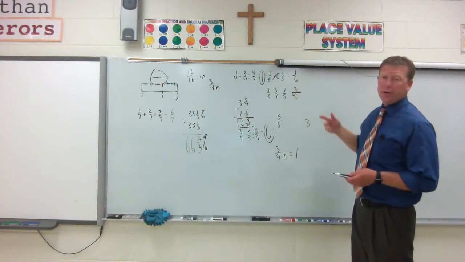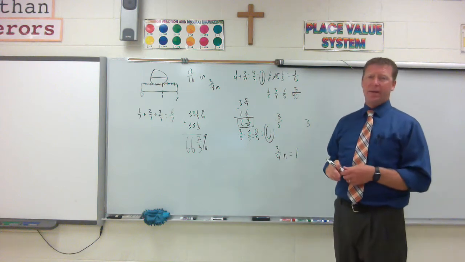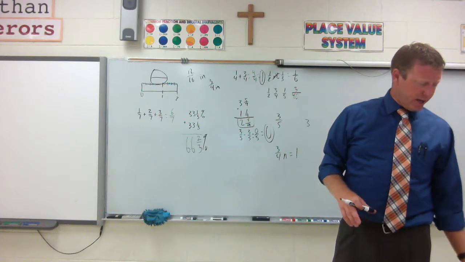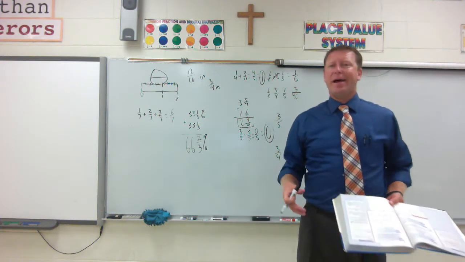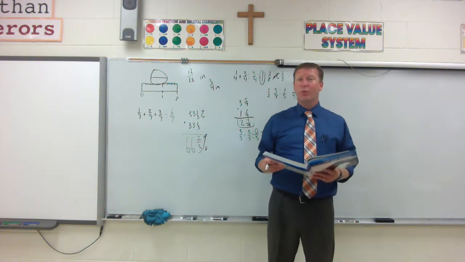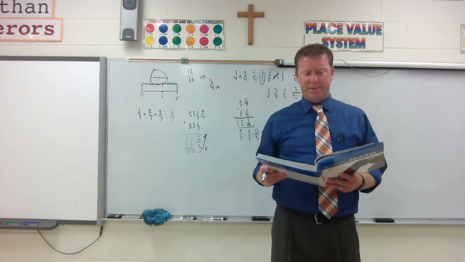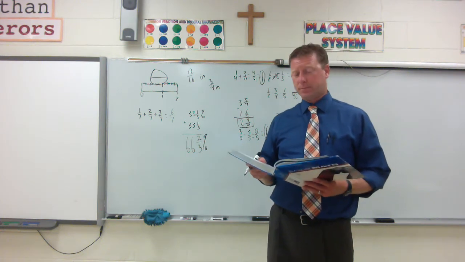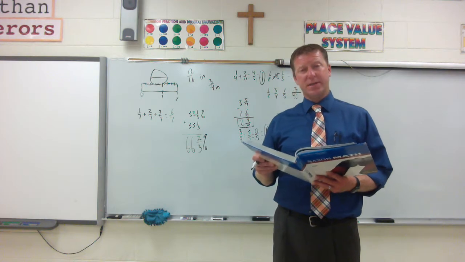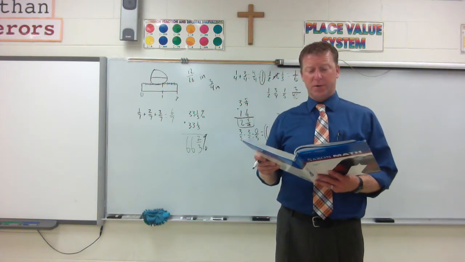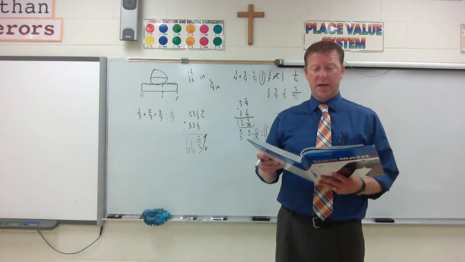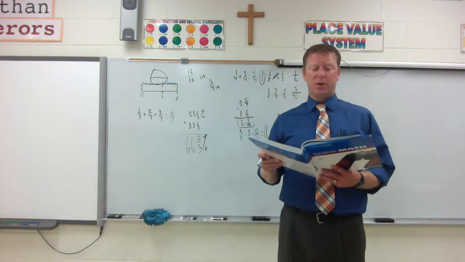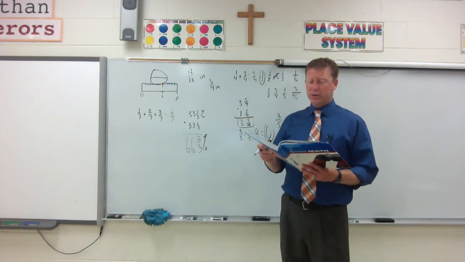Now guys, neither one of those can be reduced, but remember, if you ever get one that can be, you don't have to do it yet, but they give you very few of those that actually have the ability to reduce. Okay, last part of our lesson is reciprocals, and a word that goes along with it. If we invert a fraction by switching the numerator and the denominator, we form the reciprocal of the fraction. The reciprocal of 4/3 is flipped over 3/4. The reciprocal of 3/4 flipped over is 4/3. The reciprocal of 1/4 is 4/1, which is 4. Therefore, the reciprocal of 4, which is 4/1, is 1/4.